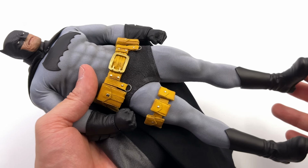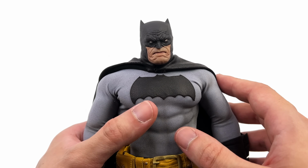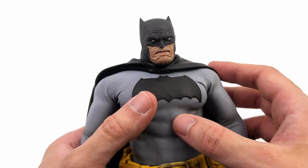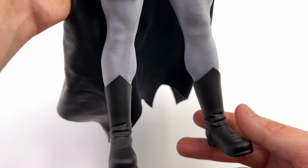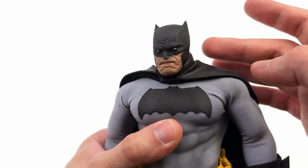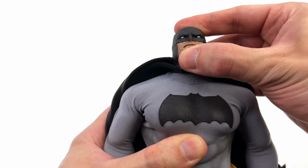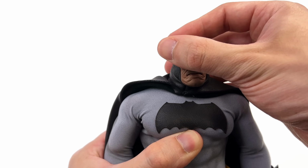Just going over articulation. Now bear in mind this is my personal copy of the figure and it's a handmade custom, so I'm going to be a little bit more careful. If you are familiar with Fison bodies, then you already know how this guy moves. Now starting off with the head sculpt, it is on a double ball peg and the neck is a rubbery one, so you get a ton of range in pretty much all directions.